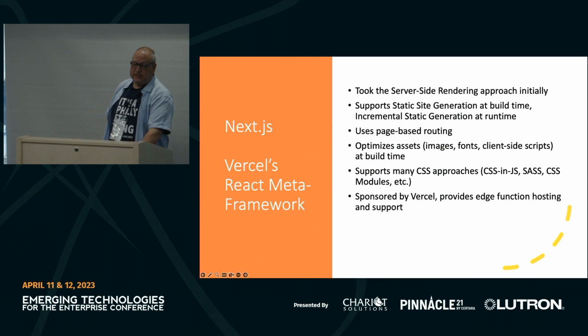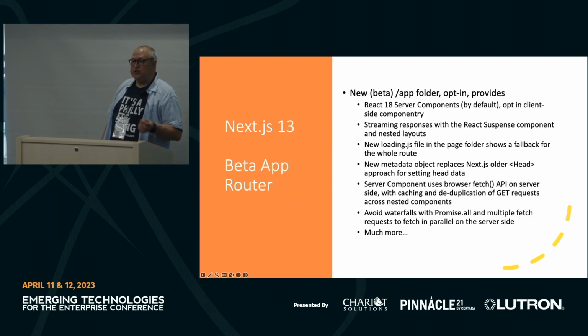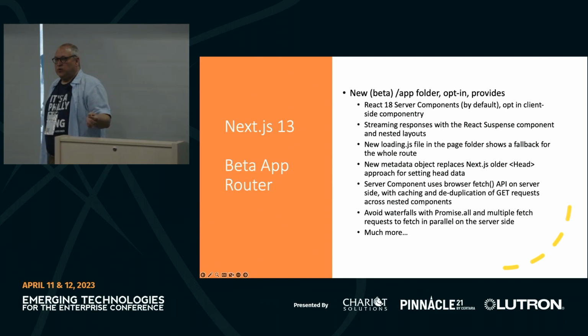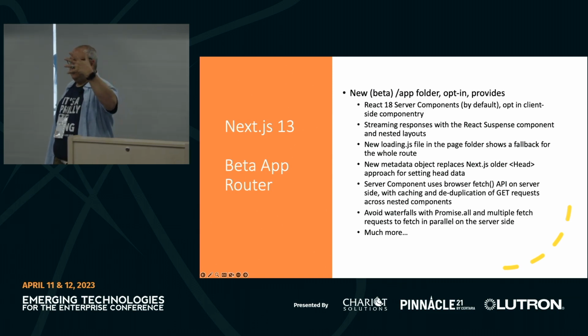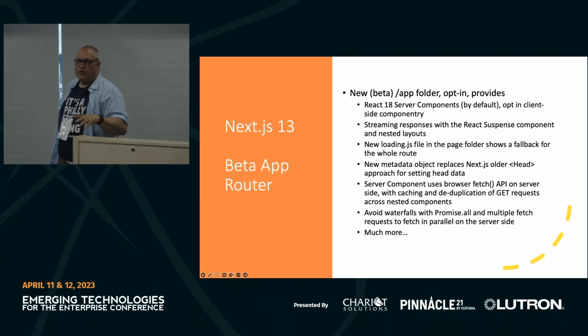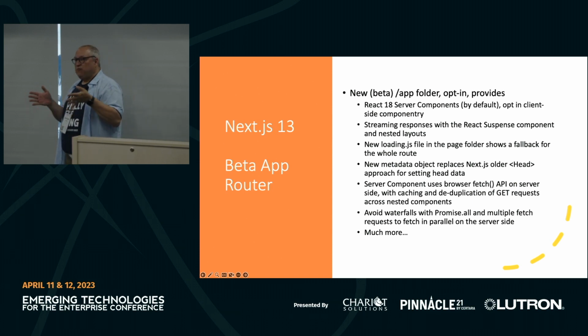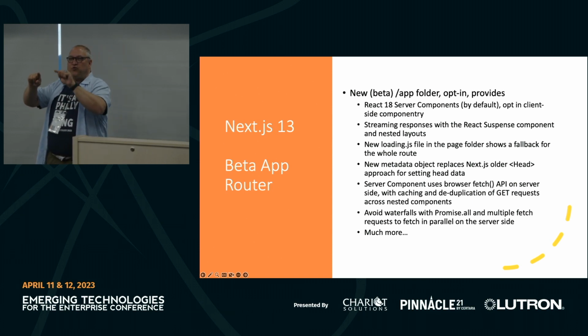And one of the biggest things that's come out is Next.js 13. If you go to beta.nextjs.org, there's a new routing system. So I should pull back and explain that almost all of these systems use a router to go from page to page, just like any front-end app does. But that router is based on a directory structure. So you usually have a pages folder, and then a page is a top-level component. And you can hit the URLs for those directories, and it will serve the component.